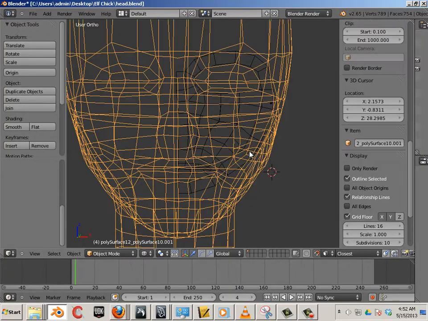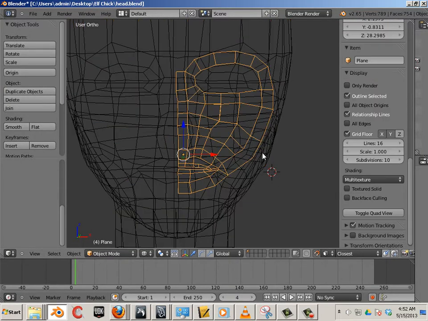Alright, so let's look at a couple topology things. In this case, I just want to show you what the next step would be after you start getting to the point where you deadlock into not knowing what topology you need to lay down. And this happens a lot in about right this area with students. Okay, so let's look at it.